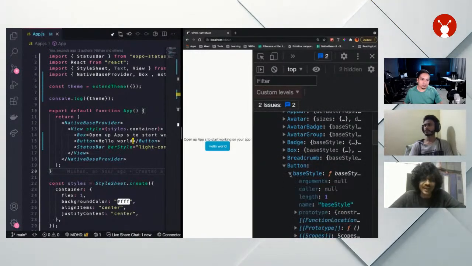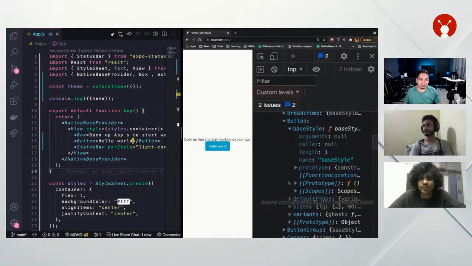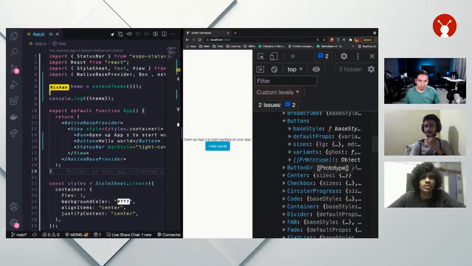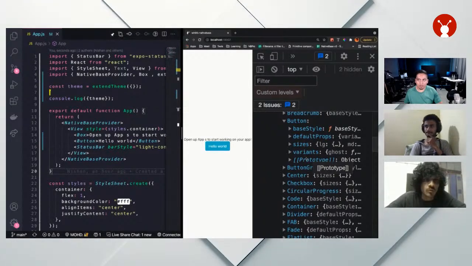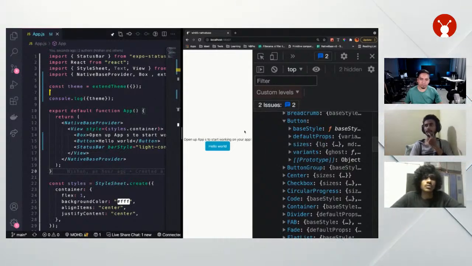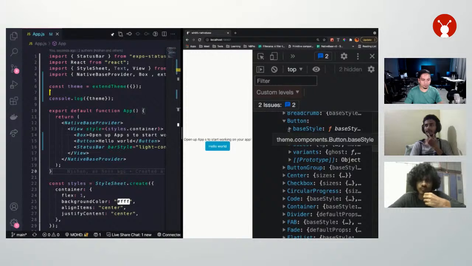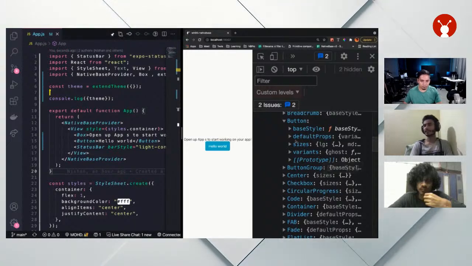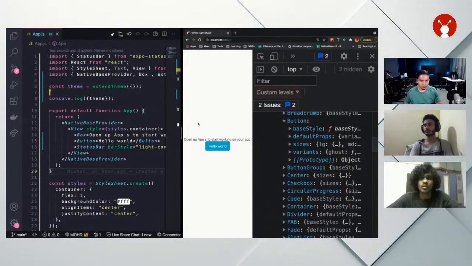For creating something like a Windows 95 button, you will have to do a lot of customization of this button component theme. That's what we will be overriding on this theme object. Rahman, do you want to start now? Yeah, just an overview like the example Nishan showed: the button has a certain base style and certain default props, and we're going to rewrite these styles to make them how we want.